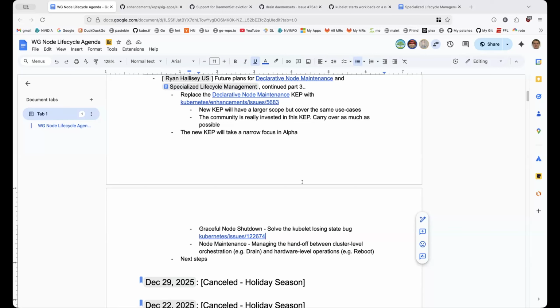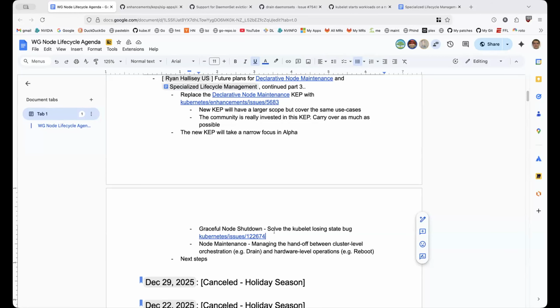I tried to pare this down as much as possible to be something that we can get started with and show value immediately. My intention is that there's room for expansion. We were just talking about the graceful node shutdown and supporting taking it to GA. I would agree that needs to be part of the KEP. I don't know if all of the bugs will be solved in alpha. I have to go through them.